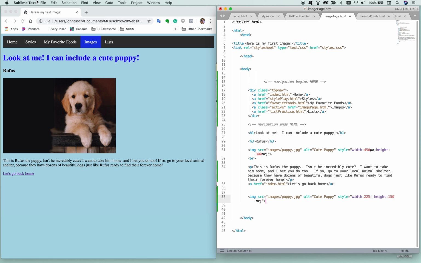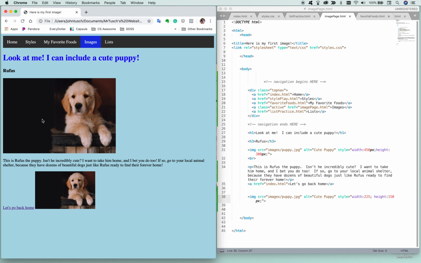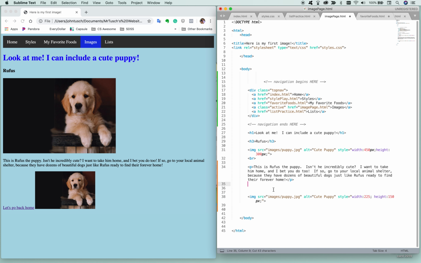So I'm going to save it. And it should appear down here, and it should be a little bit smaller. So let's take a look at the page. And there it is. I'm actually going to move this guy down here, down to the bottom. I'm going to put in a break tag so it doesn't accidentally start that. And actually, no, I don't even need this at all, do I? I can get rid of it entirely because we don't need this link because we've got a link up here to take us home. So I can get rid of this link.